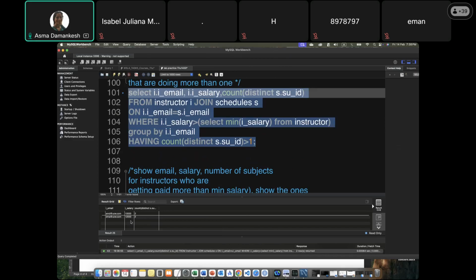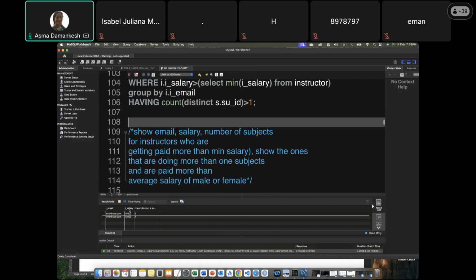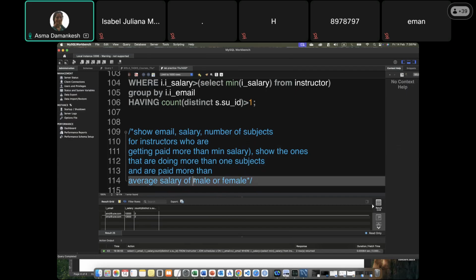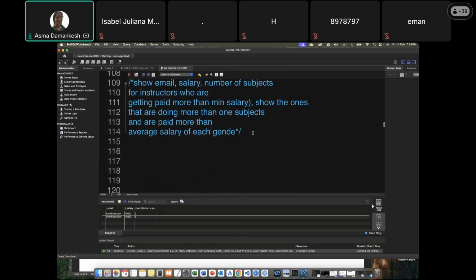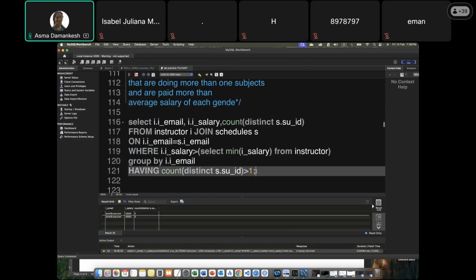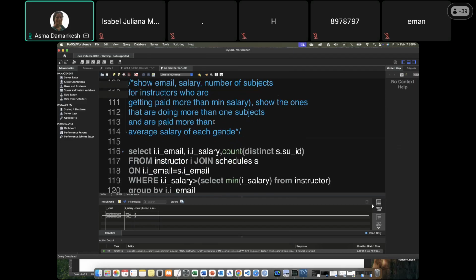So we're here. I do this, then I get this. Now I want to make sure that this salary that I'm seeing here is either more than the average salary of male or more than average salary of female, average salary of each gender. So let's not be specific. So we write all of this because it's the same. Then I ask myself this question. So that means I have an and, more than. I will make here they're doing more than.